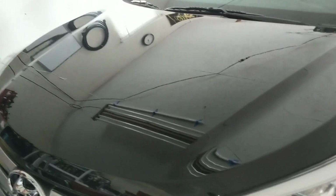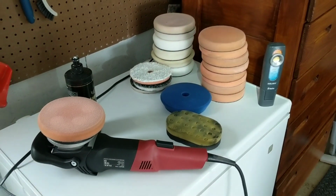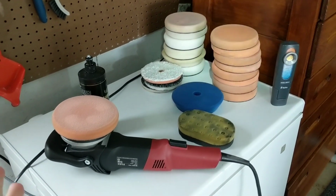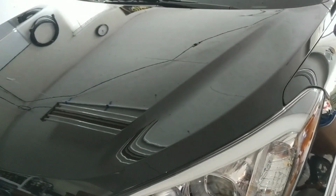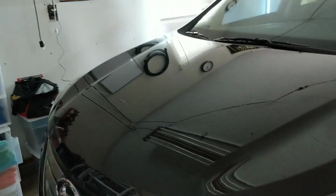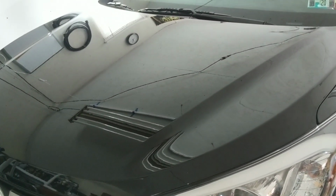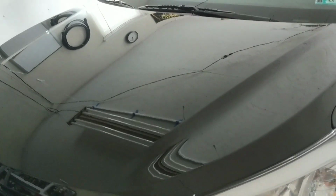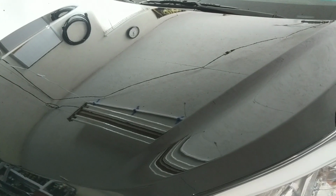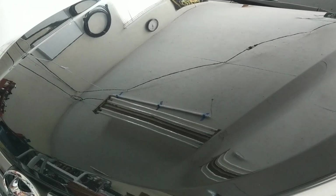And I know I'm trying to give you the context of what's going on. Because I've been intimidated of using the Flex 3401, I haven't played with it that much. This is really my first time. I'm forcing myself to use it because I know this is harder paint. I need a little bit more punch, but I also don't want to have to spend 5-6 hours. Last time I polished this, I only had my GG6. It took me most of the day to polish it. I struggled to get a majority of the defects out. I think I had to break out almost a wool pad to get the results that I wanted. We had some hazing, and then I had to follow up with a light polishing pad just to get the pop that I was looking for.